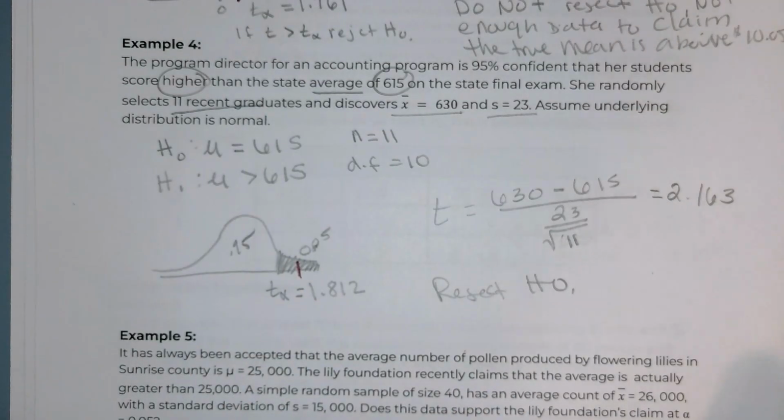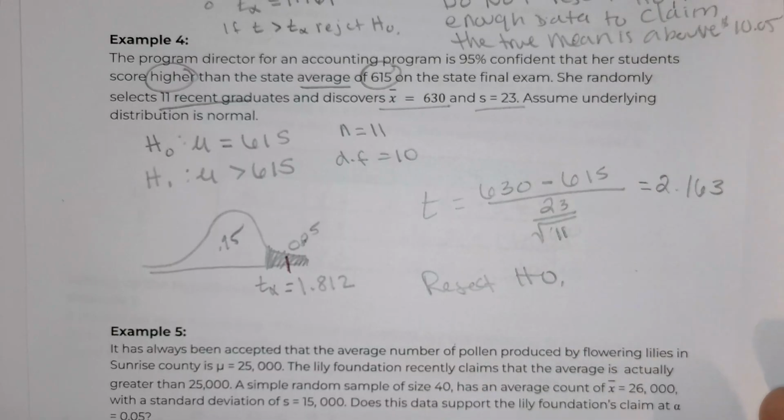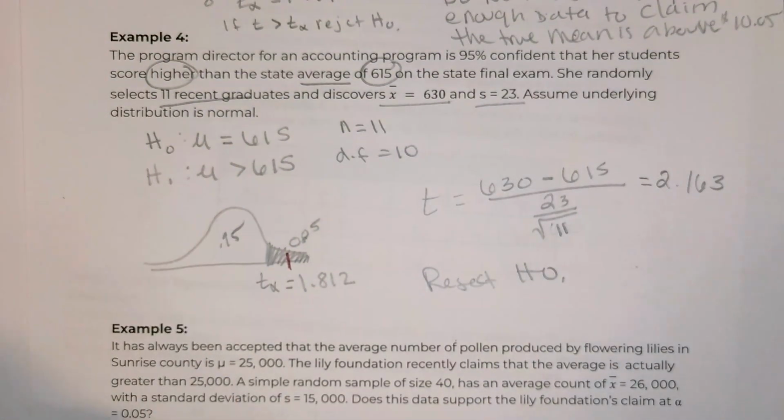Okay, I'm going to skip this last one. Let me read it real fast. I'm going to skip it because it's more of the same. Please let me know if you need more help. Remember, you need to use the T distribution if there's no population standard deviation. Oh, goodness. Yeah, let me know if you have any questions.